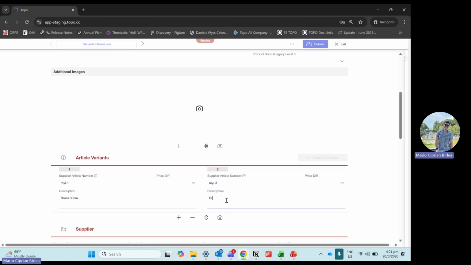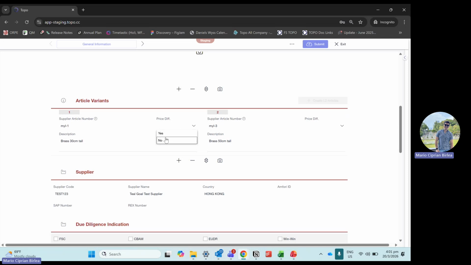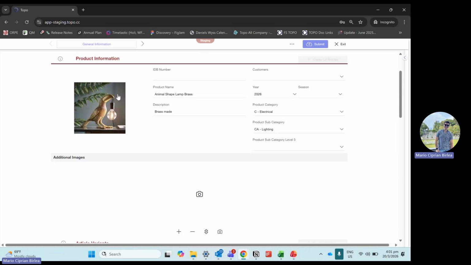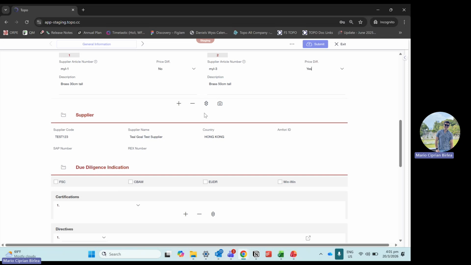Let's say I have another one, which is almost the same, but this one is 50 centimeters tall. The only indication that I also need to provide here is: is there any price difference? For example, for this one, it's not. For here, it is. If that is the case, the price difference could be something that I need to specify and liaise during my meeting with the product manager from Tilgol.